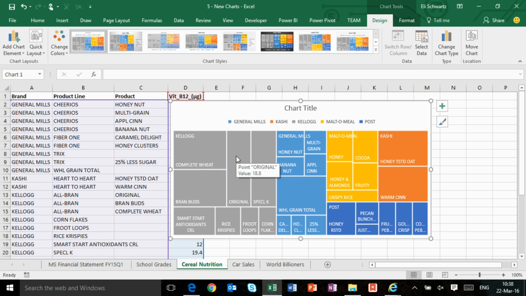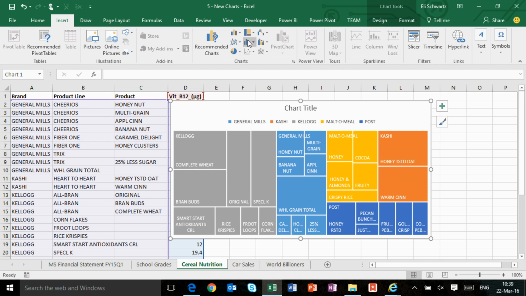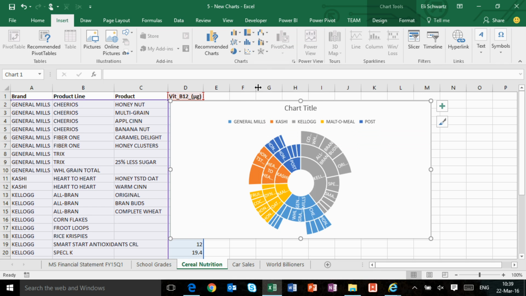This is very helpful if you need just one hierarchy level. It takes the brand and the product and shows the distribution of the vitamin, which product and which brand provides the most vitamin B12 in their cereal. Now, if we want to investigate more levels, we have the Sunburst for that.